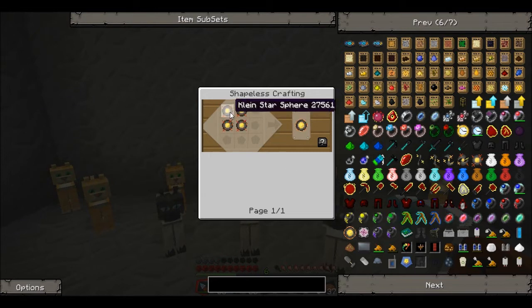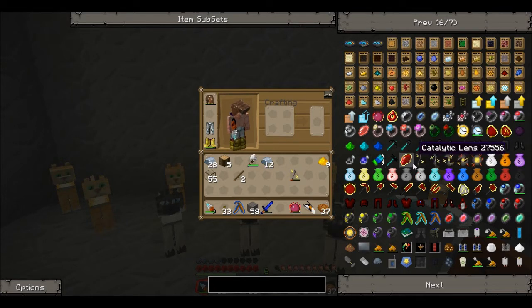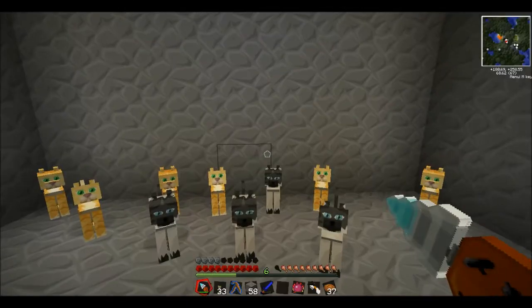Eventually getting up to here, which takes 4 Klein Star Spheres, which is a lot of EMC, a lot of resources. I haven't really done the calculations to figure out how many diamonds and how many Eternalis fuels you'll need. But anyway, this is the battery. Pretty much.